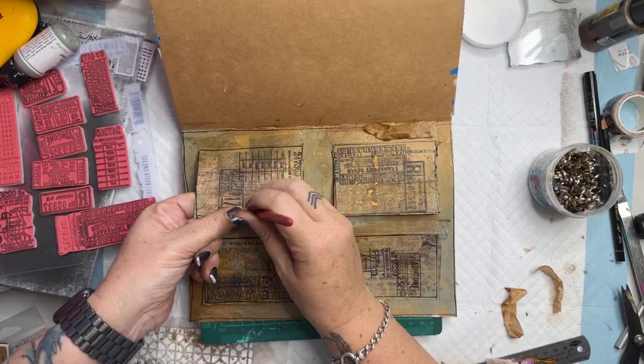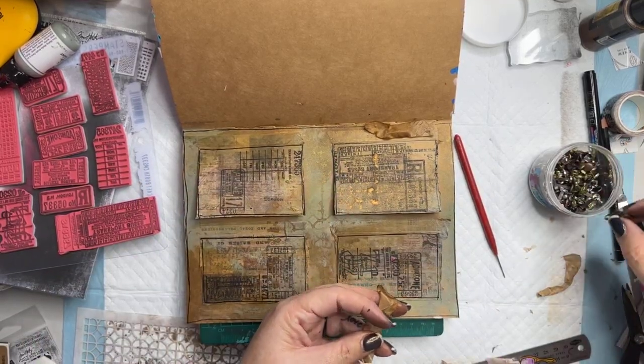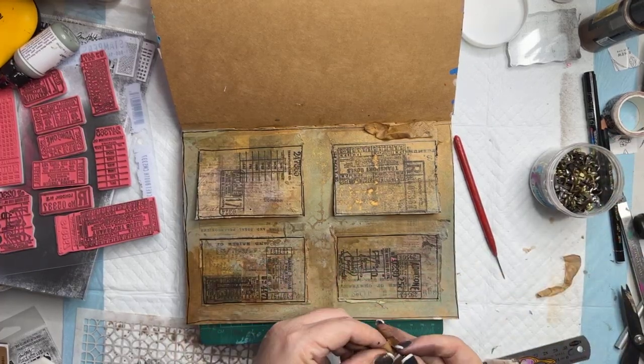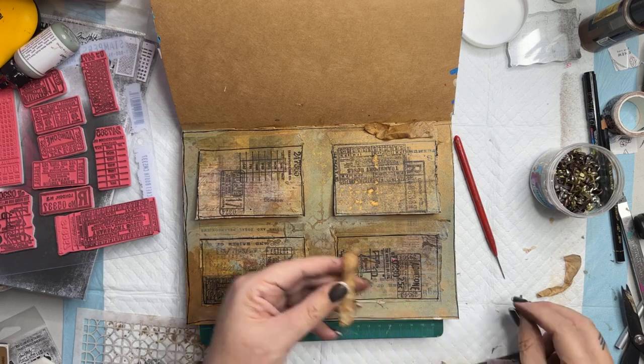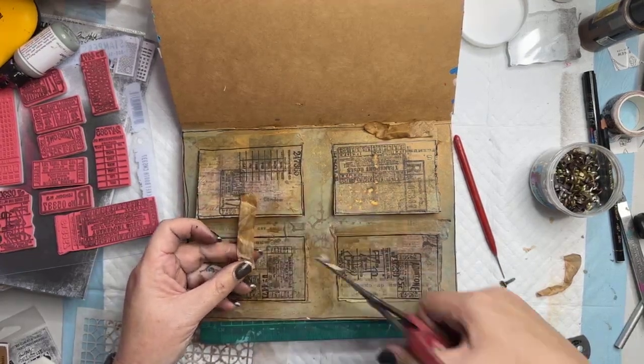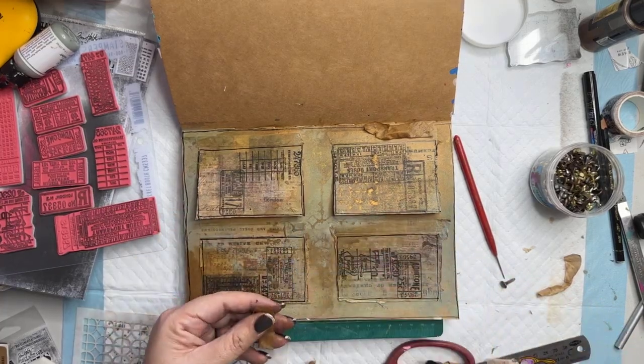Cutting it in half, cutting it in half again, and again. So seam binding is available by the meter. So if you want to purchase some, you can grab that online at nataliemay.com.au.